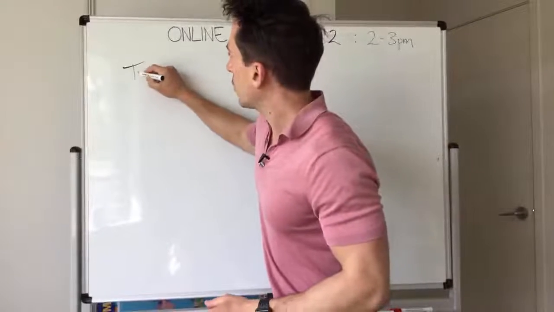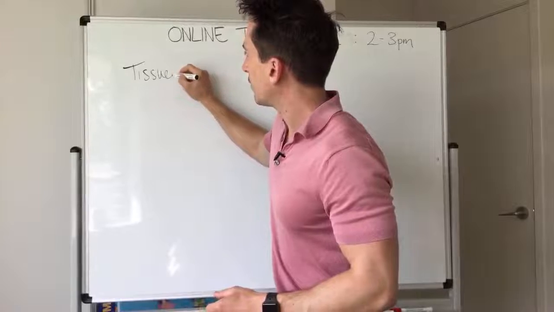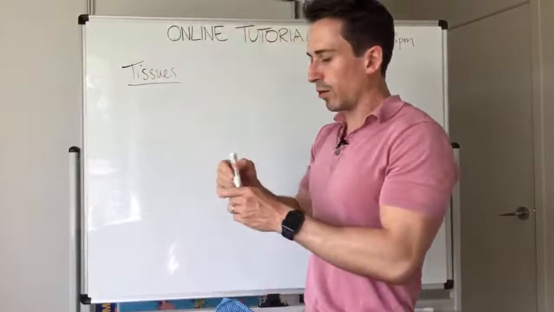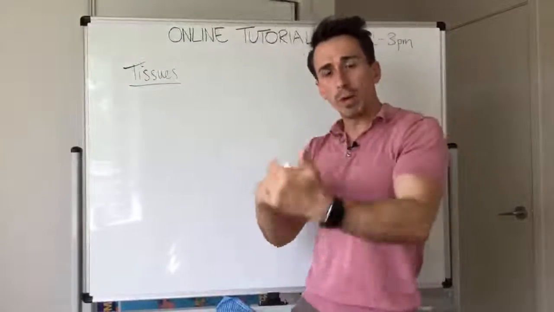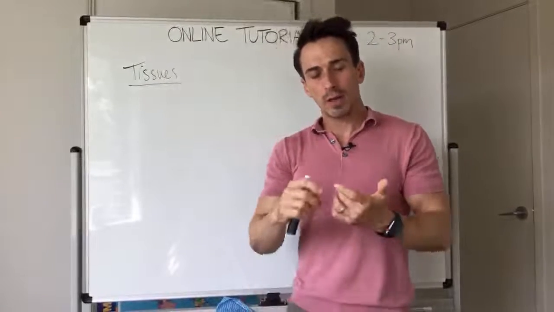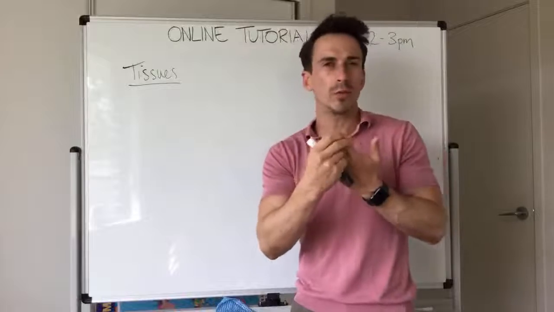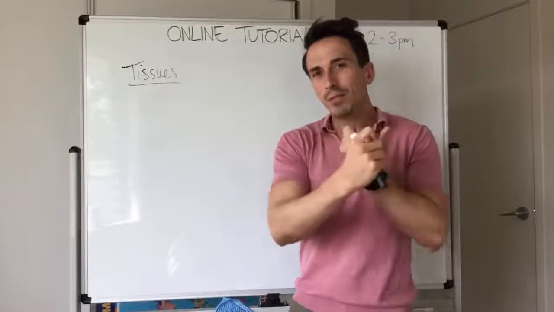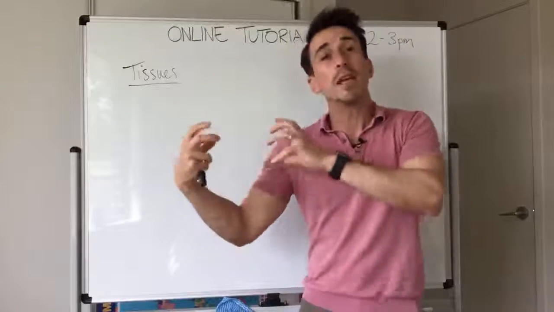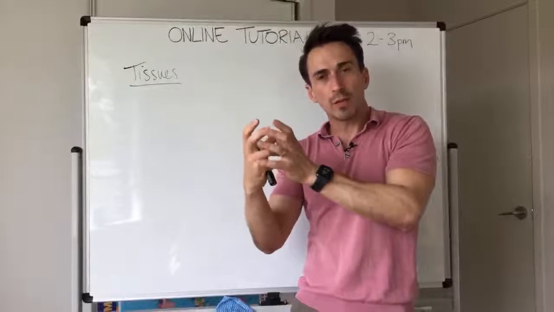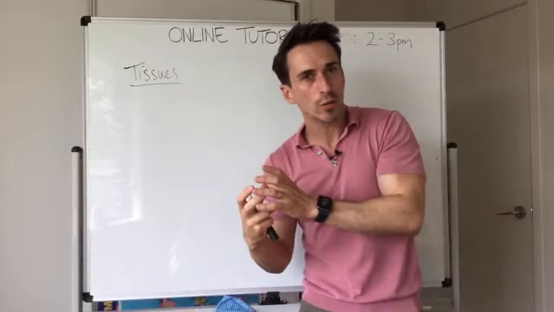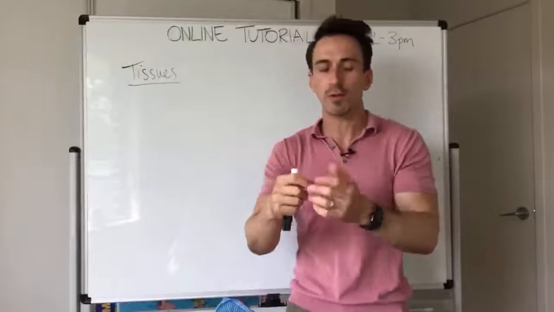So when we look at tissues, a couple of things. We already know from the way we've built this course so far, we have atoms, we have elements and ions. They're the smallest things we basically work with, right? We have atoms that come together to form molecules. These molecules form together to form bigger structures, macromolecules, right? Proteins, fats, carbs, and so forth.